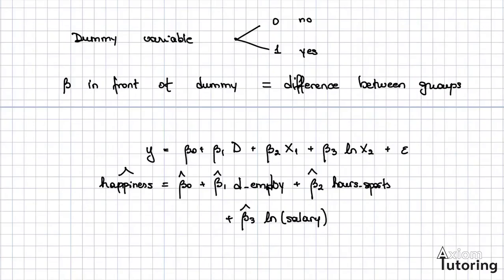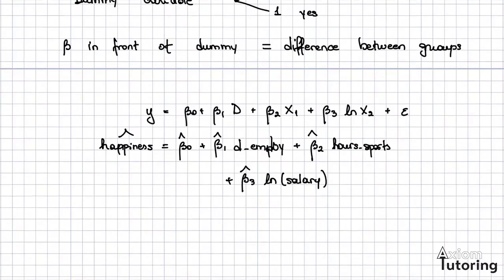Okay, so let's assume this is the model put into context. Let's look at the interpretation. If you remember from when we talked about moving from a simple regression to a multiple regression, what we did was adding that ceteris paribus keyword into our interpretation while keeping all of the math logic exactly the same. So in the previous video, we said that the beta in front of the dummy is the difference on average between the two groups. In our case, we're looking at this beta one and at differences, on average, in happiness between employed and unemployed people.